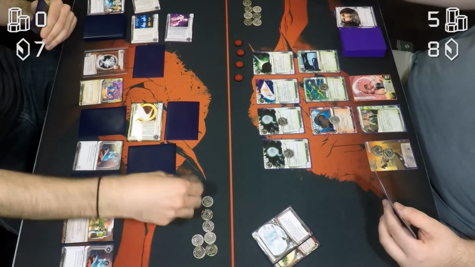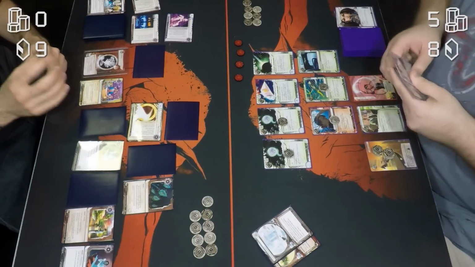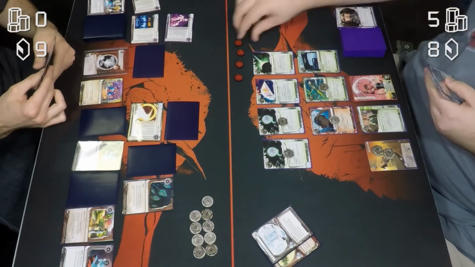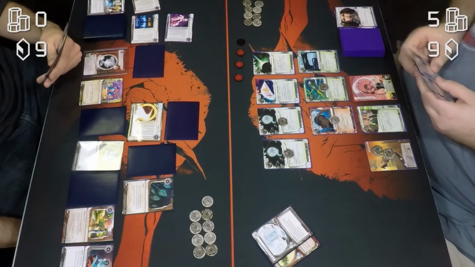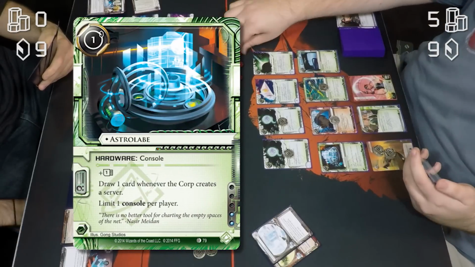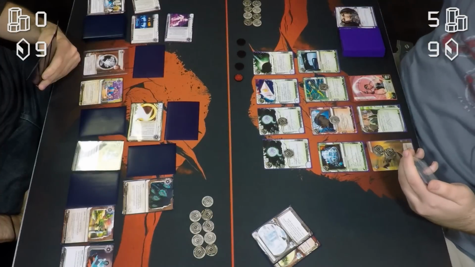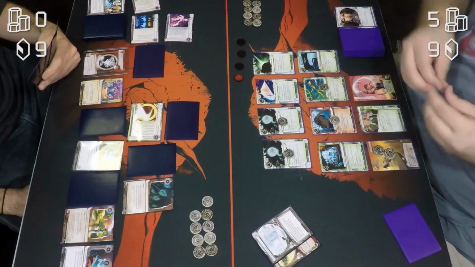Now, there is that unrezzed something or other in that server, that scoring server that he tried to score the Nisei out of. I wonder what that is. If that's a trap or a bait, or it could be a Nisei, which is pretty common in your scoring server. Astrolabe, there you are. There's another one. You came eventually. Maybe a little late, but at least you're here, right?